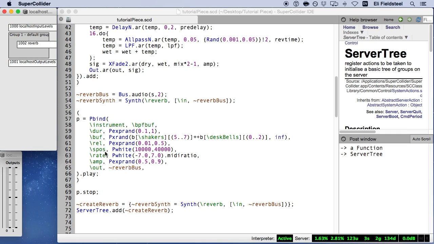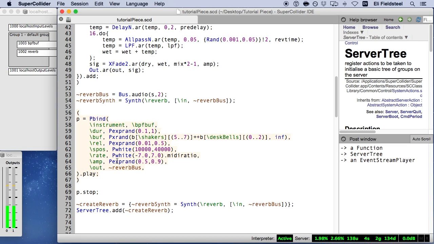So now we can play our p-bind again. Wonderful, we hear sound. And just to show this off again, I'm going to hit Command period, and this does stop the sound, but also invokes ServerTree. And so a brand new reverb synth is created and ready and waiting for us.